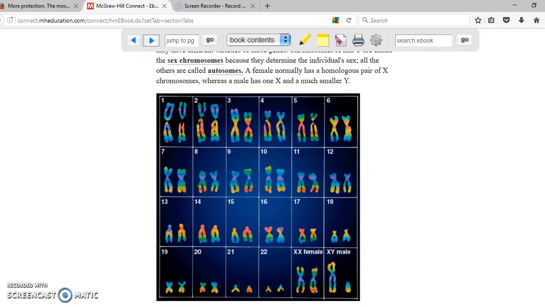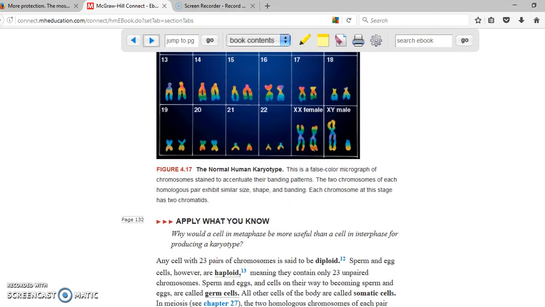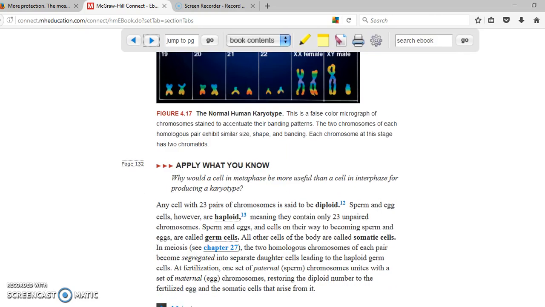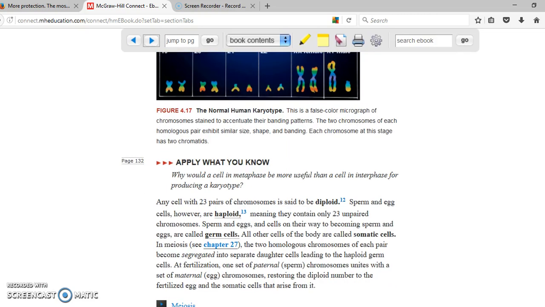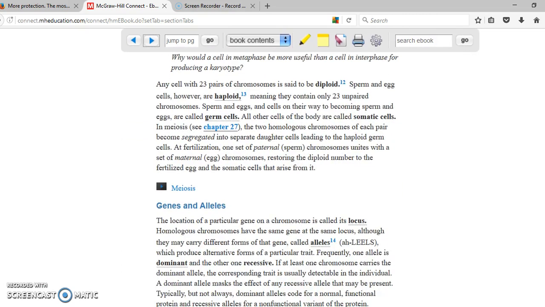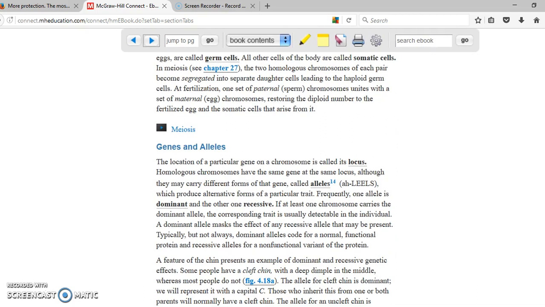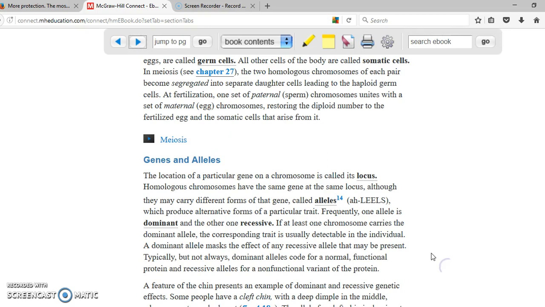So right here is a picture of all your chromosomes in pairs, okay? And this is what your karyotype is. You have half of it from your mom, half of it from your dad, right? Okay, so then you have these chromosomes that are going to provide you all the information, and all the information is located in genes. Now, so let's say your mom has curly hair and your dad has straight hair.